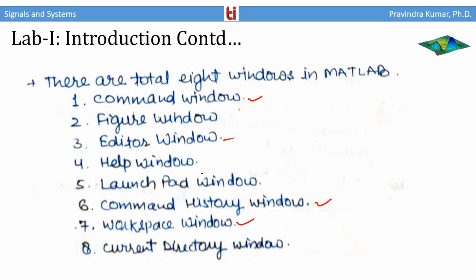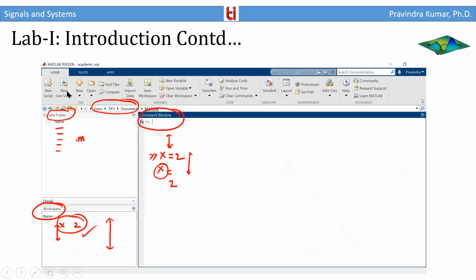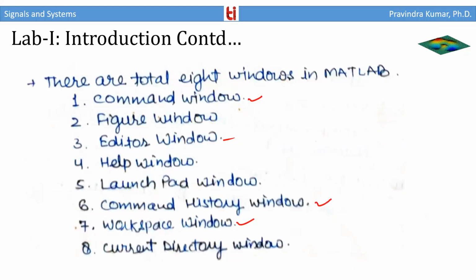Editor window means when you have written a program and you will save it in your memory, then it will open when you type new script or new. Then an editor window will open, and you can write a program there and save it.